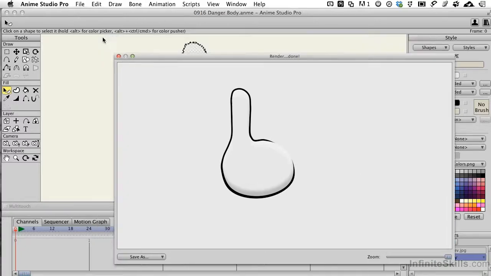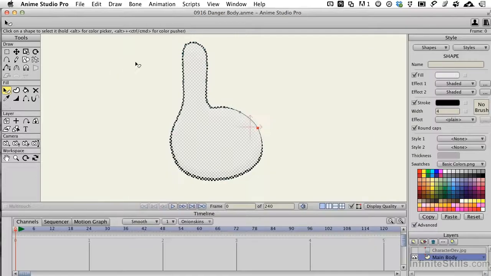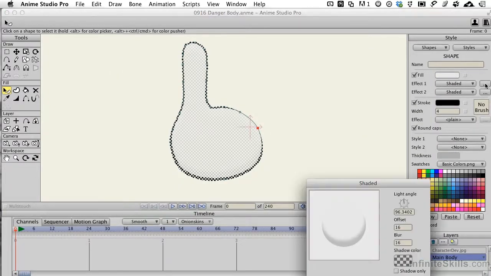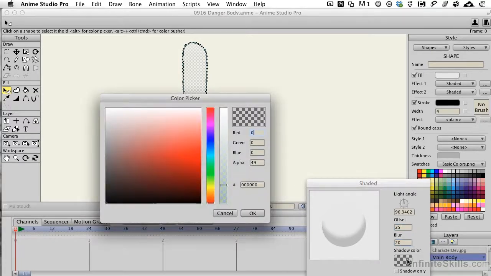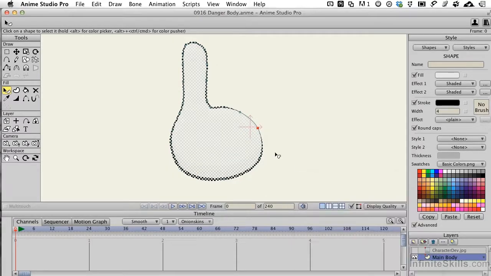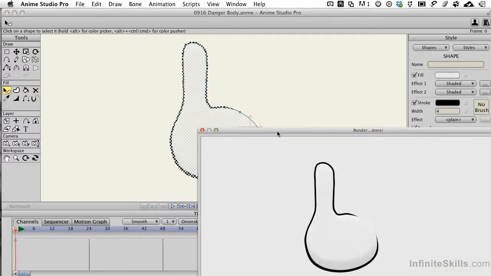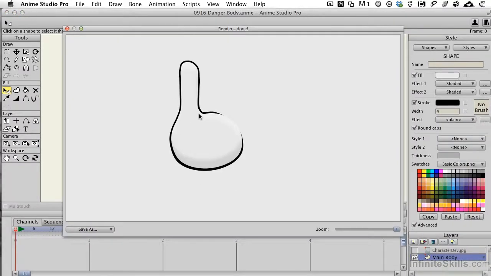So with that selected, let me go ahead and close these render windows. I'm going to reopen the first effect, which happens to be that undershadow right here, and give this a value of something like 25. And a blur maybe now of 20. That also was a little bit dark for me, so I'm going to increase the transparency even a little bit further. Click OK. We'll do a render. That's got a nice soft look, and we still get a little bit of the highlight up here.